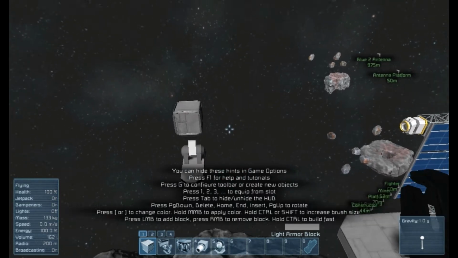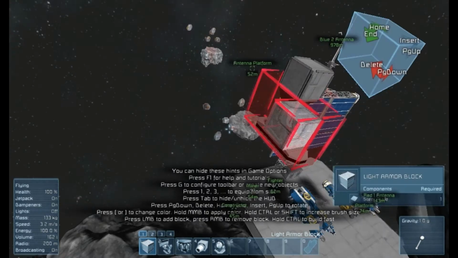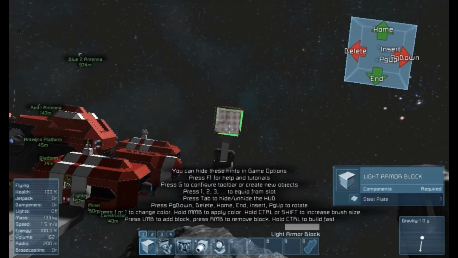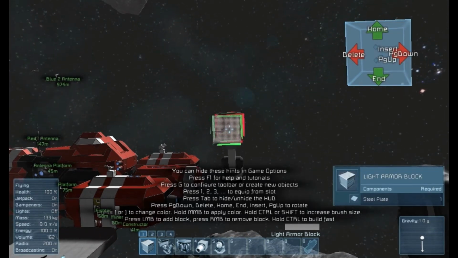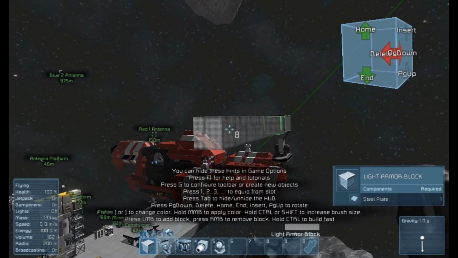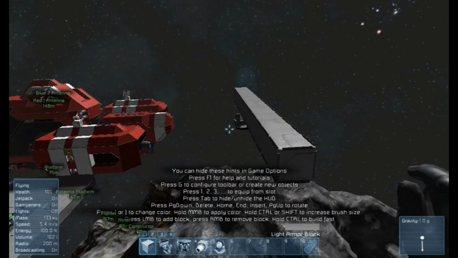And I'm not 100% sure how long I will make this. So let's go ahead and make this the front. How long should we go for a medium-sized front? Let's do 2, so let's do 2, that's 8, 10. Let's do a ship that is 12 blocks long.